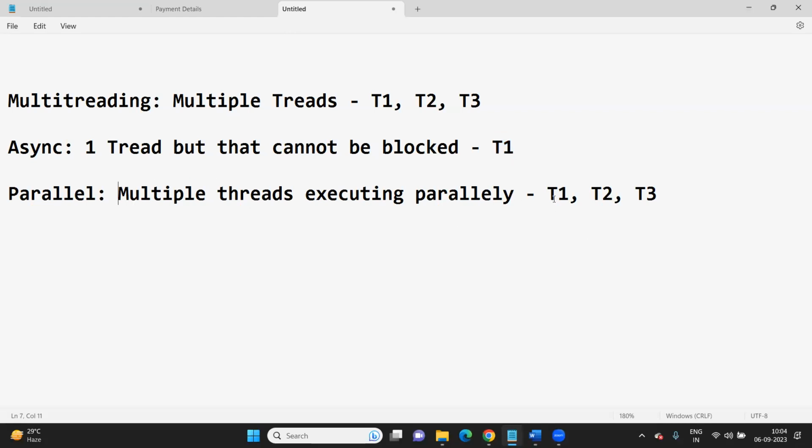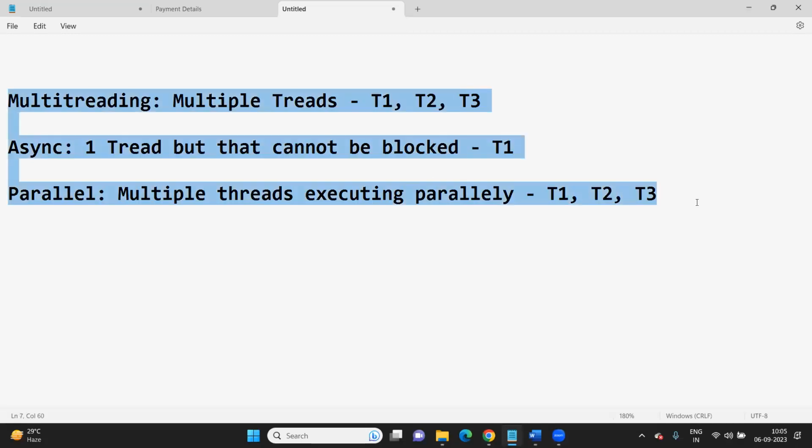Parallel programming means multiple threads definitely come into the picture, and all these threads are going to execute parallelly. So thread 1 executing method 1, thread 2 executing method 2, thread 3 executing method 3 parallelly. In multi-threading, the execution is not parallel; it is sequential, one after one. We think they are executing at the same time, but there is something called context switching. We will discuss what is thread, what is process, what is context switching, everything in detail. But for now, don't consider all these three the same.